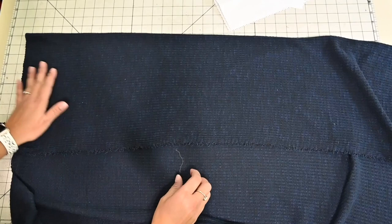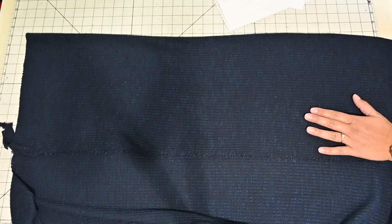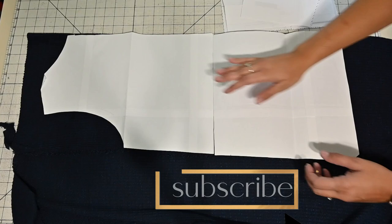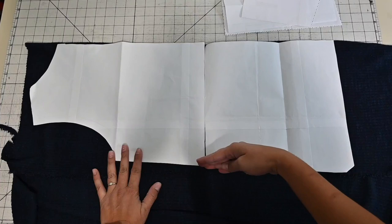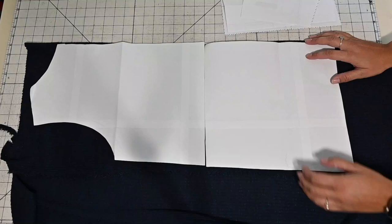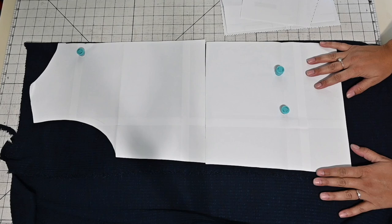You could also go straight down if you wanted. Now one of the things I like is to size up so I could have a looser fit. But if you wanted a tighter fit, I would stay with your size. I went up one size from where I fit. If you stay in your size, I might go out a little bit at the hip so it's not too tight at the bottom, but keep everything else the same. That's up to you depending on what kind of fit you're going for. Then on the bottom I am going to add about three inches.